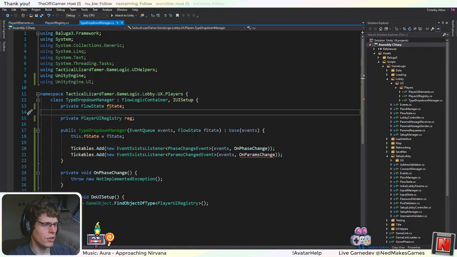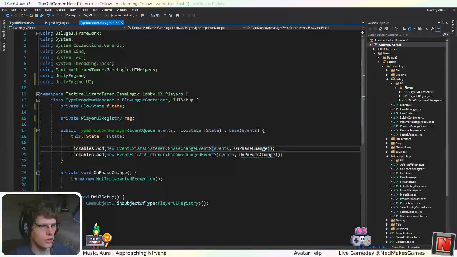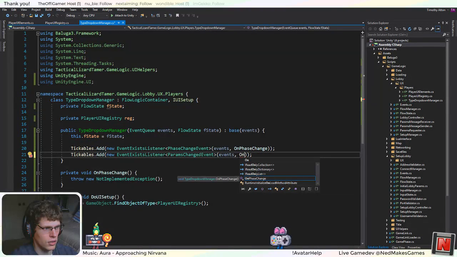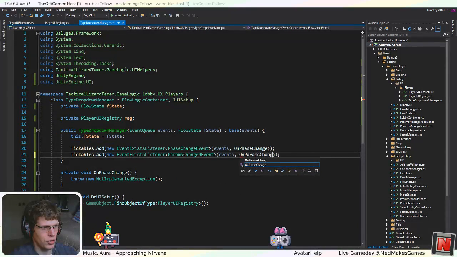Also, oh no, this class won't do that. I was going to say this would also change whenever mods are loaded, but this class won't because I'm thinking about the AI script. Let's just call this on params change.